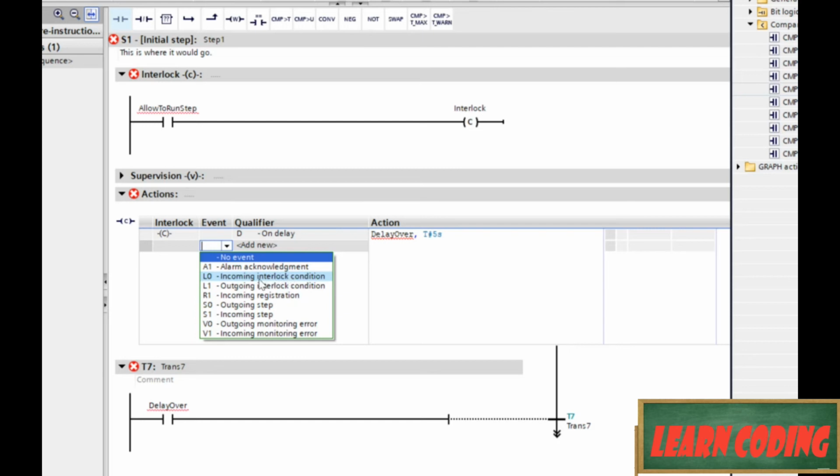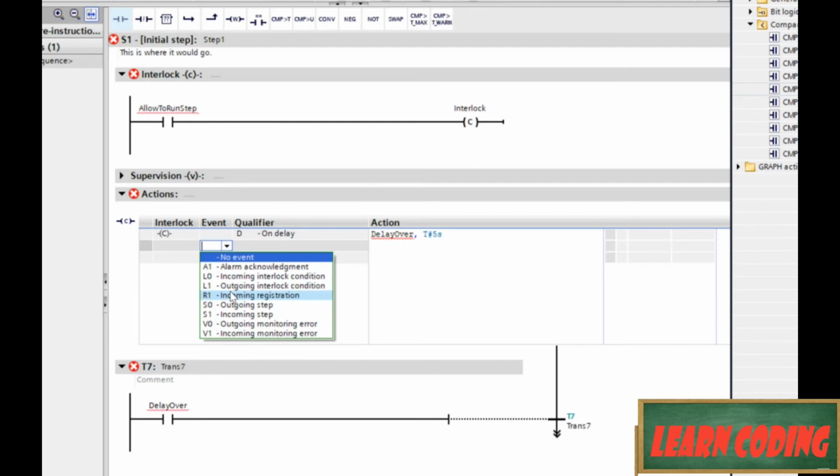What that means is when that interlock first becomes true, then we want to do this. Or if at some stage we lose the interlock, and we had the interlock, it was good, but now all of a sudden we lost it, whatever was enabling that interlock just became false, well, then we can take some action at that time.